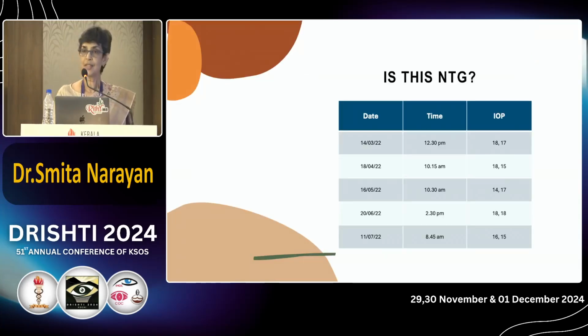This is the office diurnal of a third patient, and you can notice that most of the values are within the normal intraocular pressure range. So is this normal tension glaucoma? We know that a significant percentage of people have raised intraocular pressure early in the morning before they wake up. So performing a 24-hour phasing or diurnal test is important, and it is also important that we record the 24-hour blood pressure to rule out hypotension, nocturnal hypotension, and also systemic hypertension, which are important correlates with normal tension glaucoma.